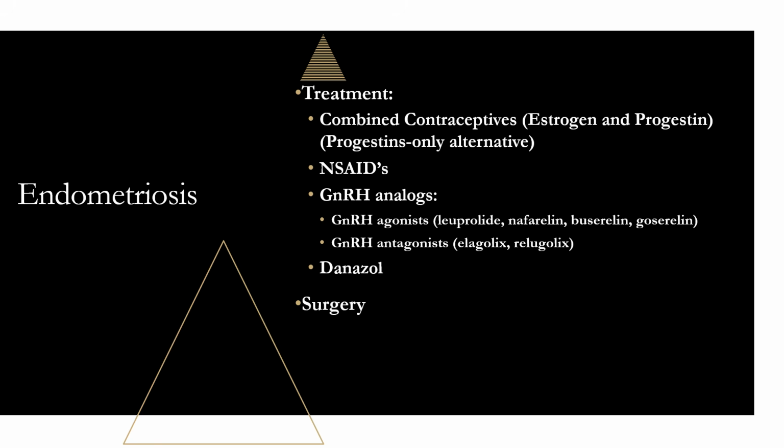So surgery is obviously more invasive, more expensive, can be associated with complications. So surgery is going to be reserved for patients who have tried and failed meds, patients with contraindications to meds, patients with obstructions of the urinary or GI tract. There's two main options for surgery, your conservative approach and then your more definitive and invasive approach with hysterectomy. So let's start with the conservative approach, and that's with a laparoscopic excision and/or ablation. Now, this is usually the first-line surgical option because this procedure preserves fertility and hormone production. It's less invasive than a hysterectomy, so this is usually where you'll start with your surgical options.